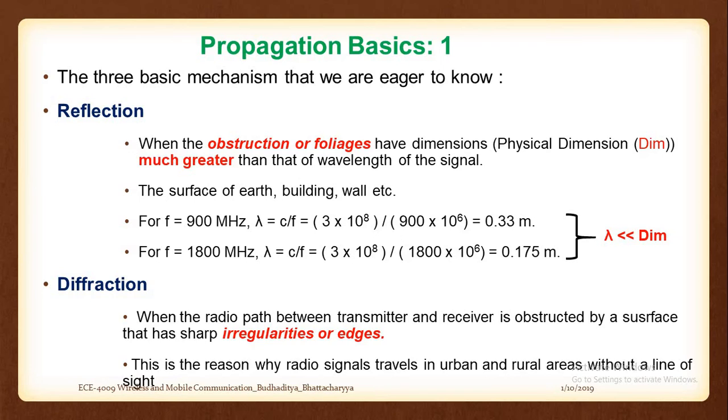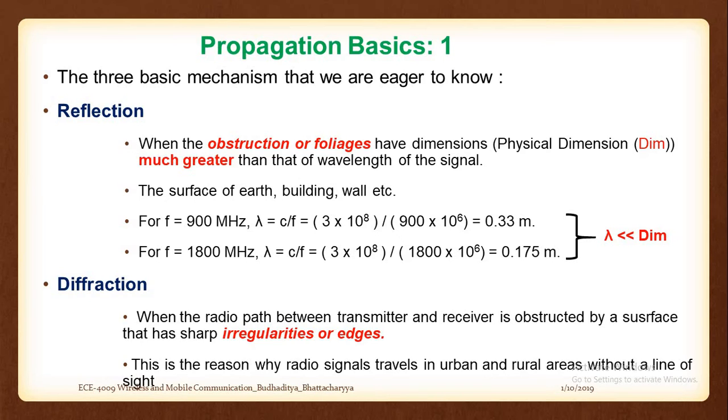So ideally, suppose you are moving from gate number 3 towards TT. When you are moving towards TT, the food court and the TT building or the TT annex building, the walls of them will provide a reflection to the signal. Just imagine it that way. So the multipath signal will go through reflection because of the walls.